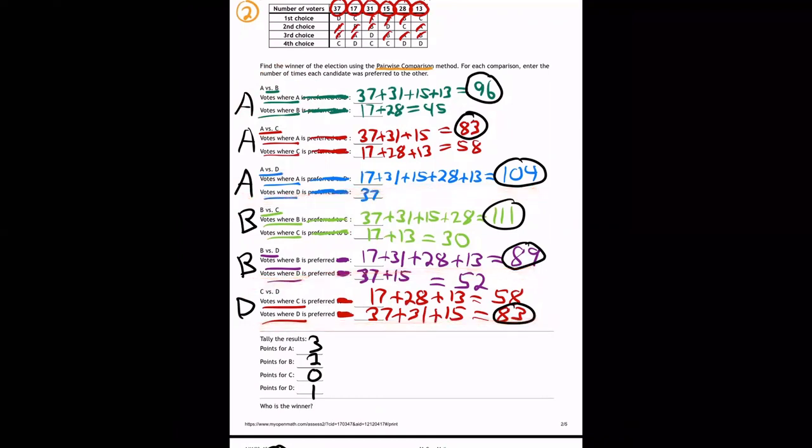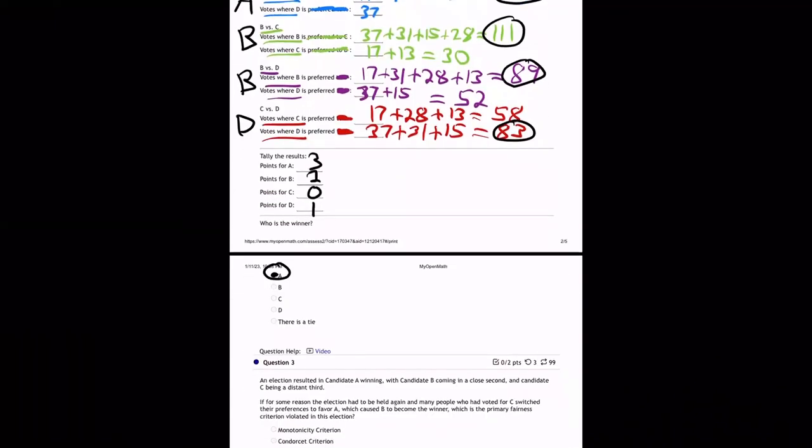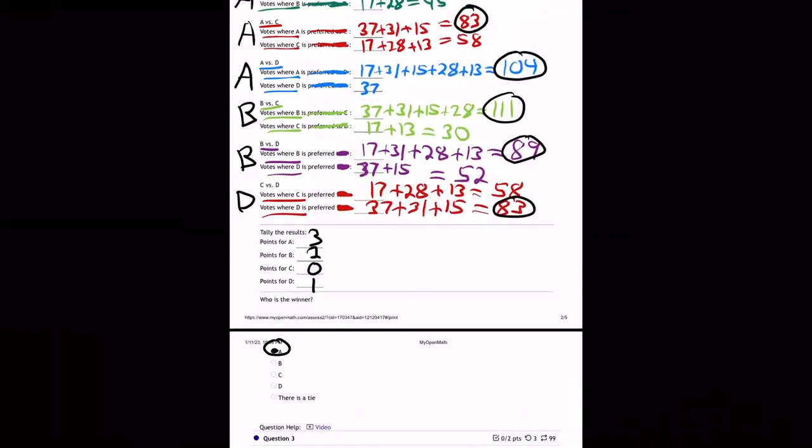Question? So what if there's a tie? Like an overall tie, like what if two people have two victories or whatever? Yes, then we would just select that. That's one of the options down here. They would say there is a tie. You would just choose that option. That is, in fact, one possibility. Good question.